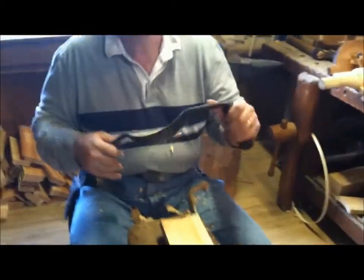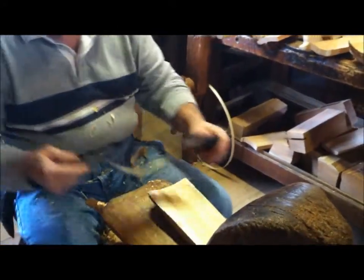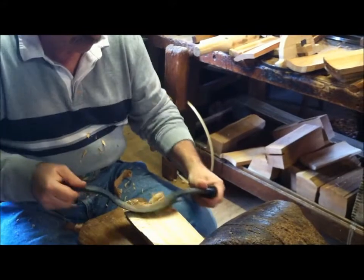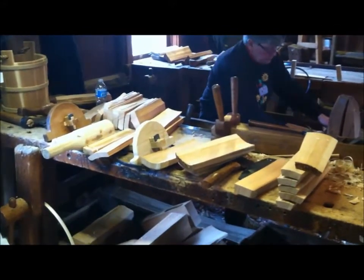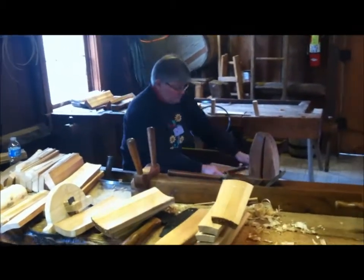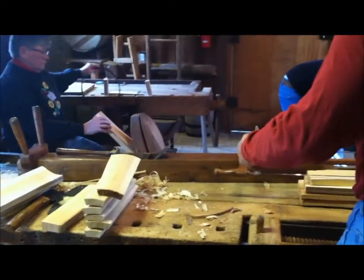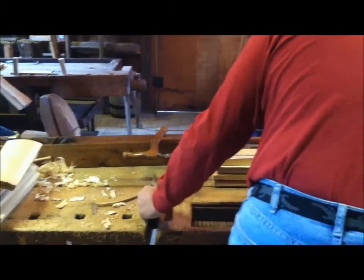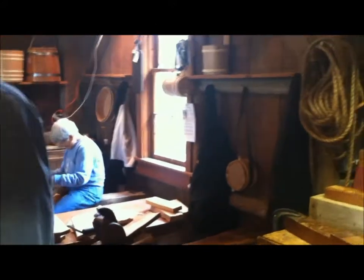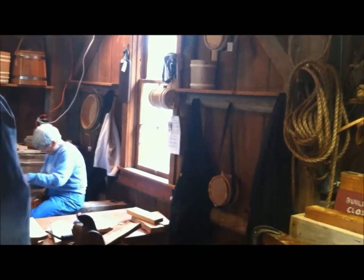And the day continues. Larry here is working on a stave, using a curved draw knife, so he's working on the inside hollowing. And as I pan over to his bench, he's got a whole stack of them done. And then just beyond is Christy, working on another stave. Mike here, he's working on a piece for his wedge, for his jointer. Class is coming along, and Beverly's doing a great job hanging in there, showing these young bucks how to do it.